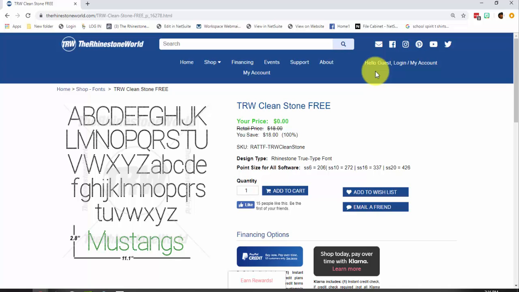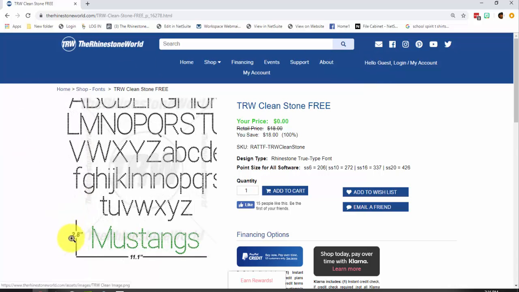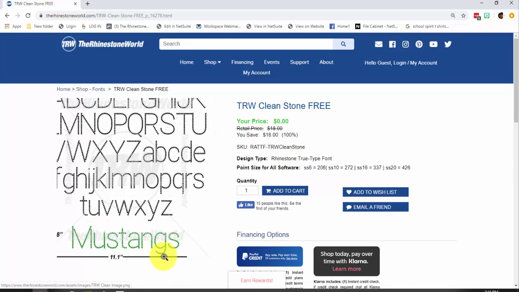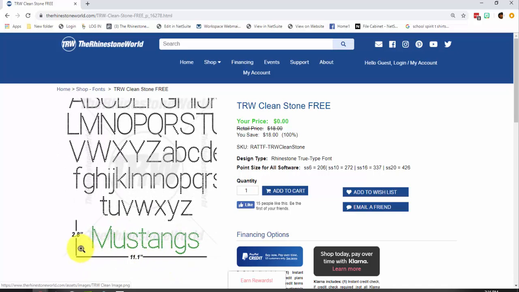And then at the bottom, you'll see the word Mustangs. Over here on the left-hand side, it will say 2.8 inches tall and 11.1 inches wide. So this font, from the top of the M to the bottom of this G here, is 2.8 inches tall.